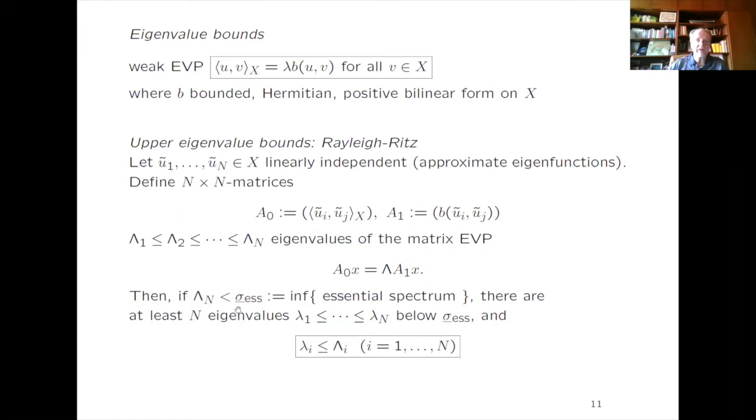And here we need to check this inequality, less than the infimum of the essential spectrum. Of course, we need to know about the essential spectrum. That's what I talked about earlier already. Okay, so suppose that we have successfully computed these n upper bounds for the eigenvalues. Upper bounds are not sufficient. We also need lower bounds, right? And this is now done as follows. This is more complicated actually than the upper bounds.